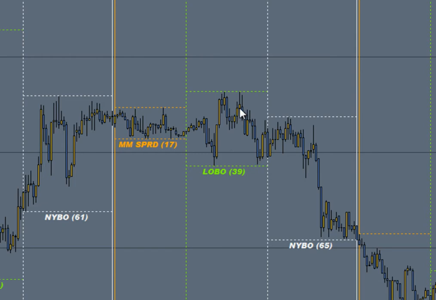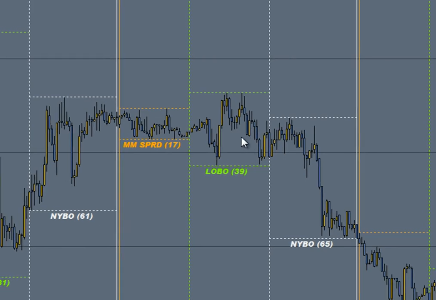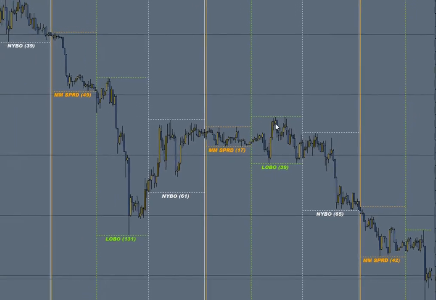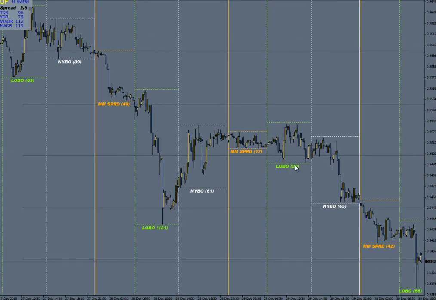But look at that. We have a nice M right there, and let's see if I can draw on this. Okay, so we have a nice M right there, and the entry would have been somewhere in there at the break of that fail candle. I think it's that one right there. And this would have been a good setup. Of course, like I said a bit ago, when they're forming, they don't really look as clean and as tidy as they do when you look back at them. But this one here has pretty much all the makings of a nice M, minus this false breakout to the downside first.